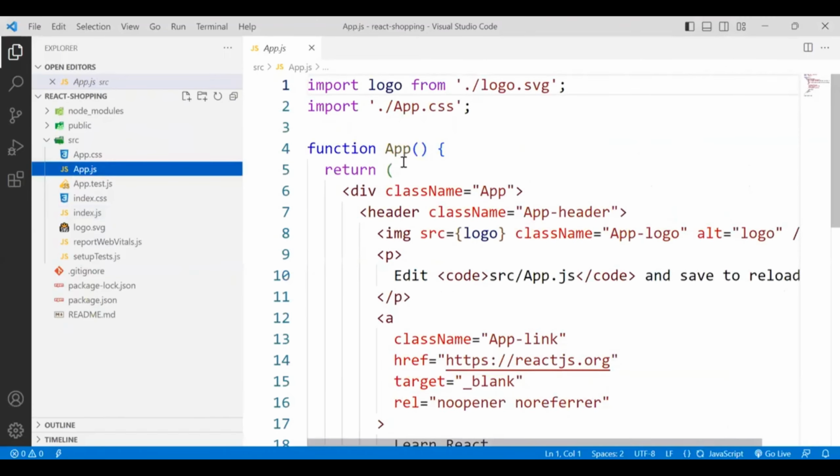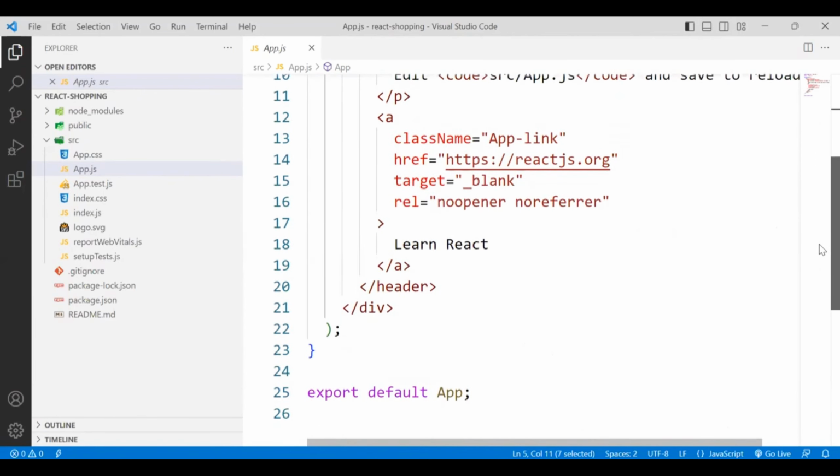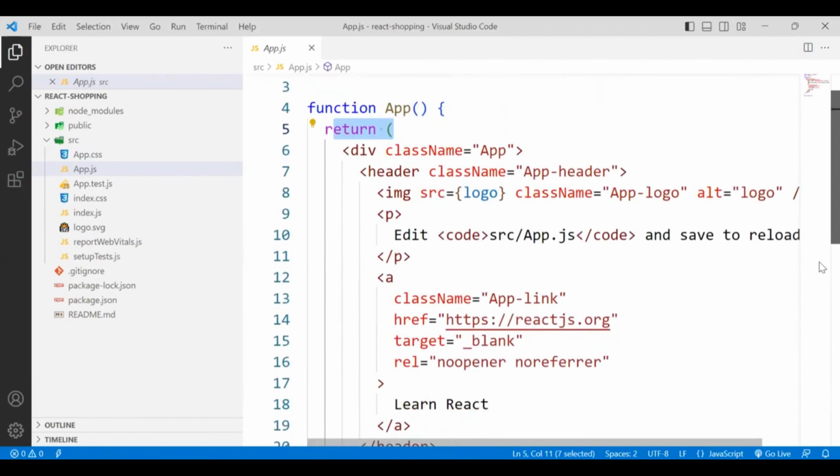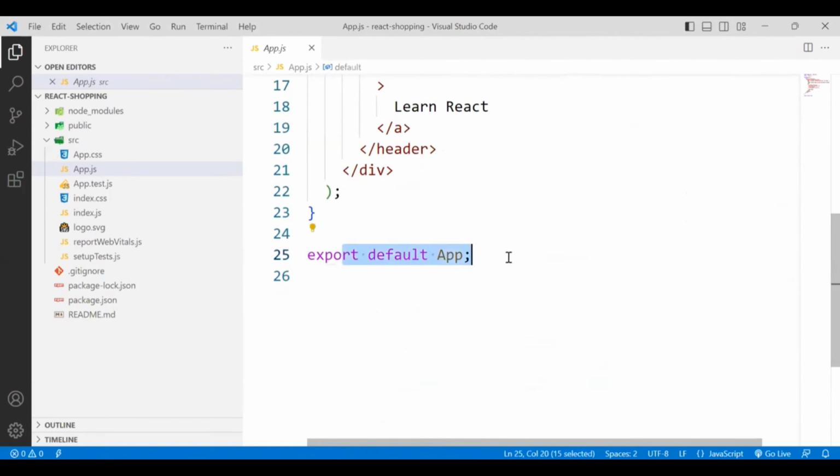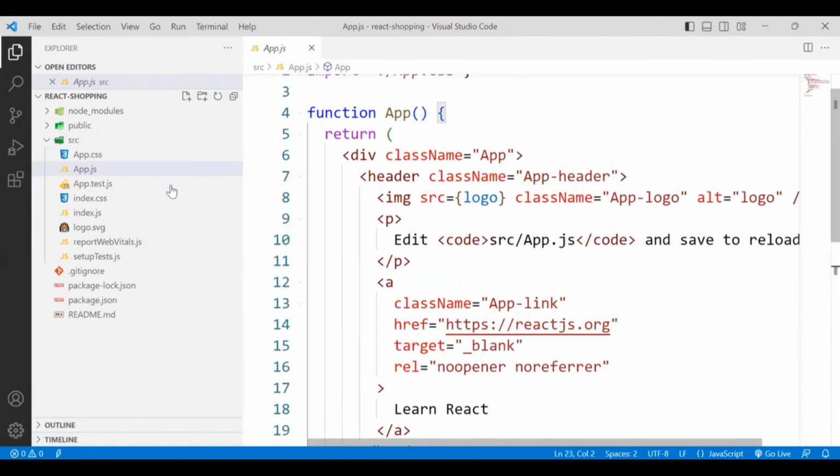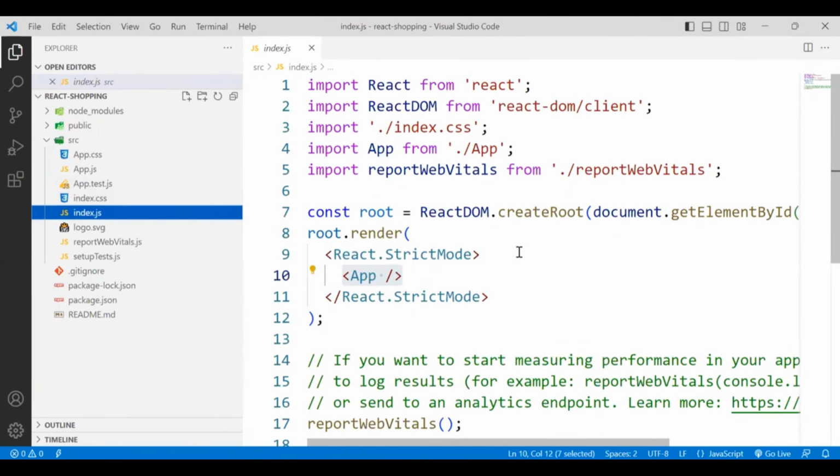You see, it contains function App. This function App is returning some presentation. You see the class names, you can see all the information, and everything is kept in one container. Am I right? And you see, they are exporting here. You can directly write export, or you can export after writing the functions. There are so many techniques, and we will learn all of them. Now you see, this is the app component. This app component is used in index, and this index is used in our index.html.